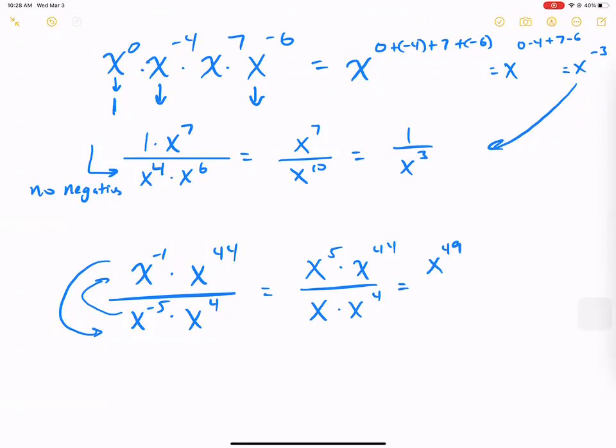We're multiplying 49 together. I don't want to multiply 49 together. So that's why we write the exponent. And on the bottom, we have 4 plus 1 is actually 5. Again, why is that? Just to show you, demonstrate 1 here, and I have 1, 2, 3, 4. We actually have a total of 5. That's why we're adding. We're not multiplying them, we're adding them together. Now, if I have 49 on top and 5 on bottom, we know they're going to cancel each other out. So we have 44 left on top.